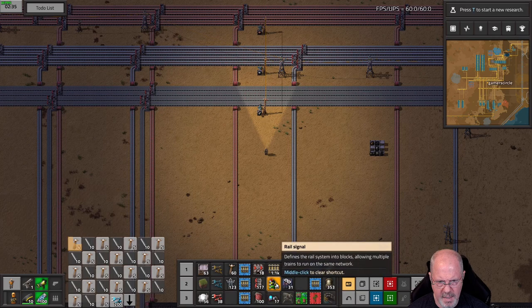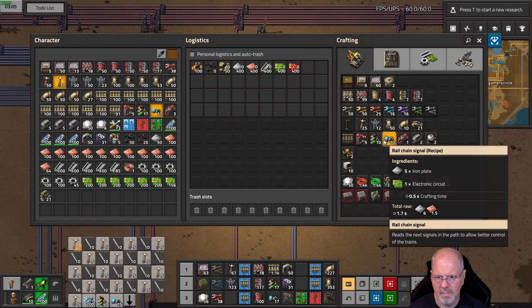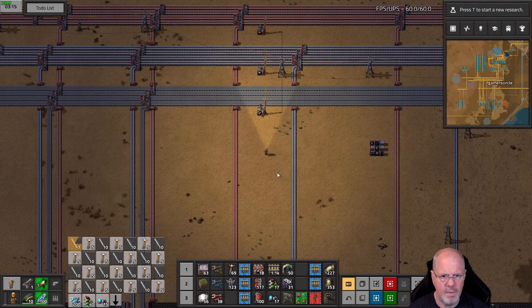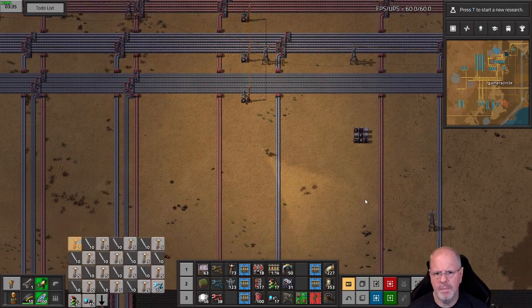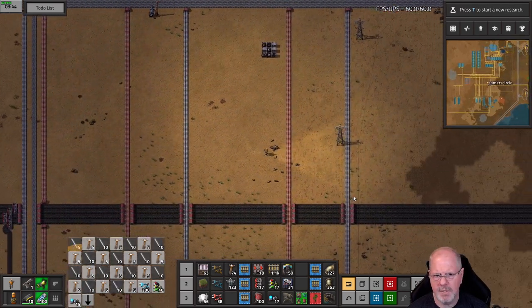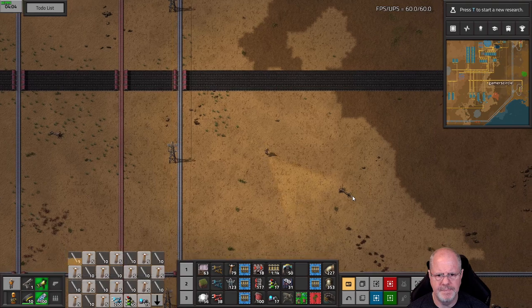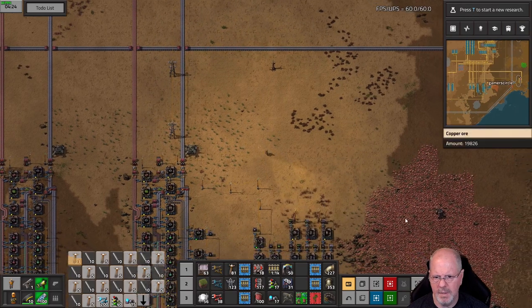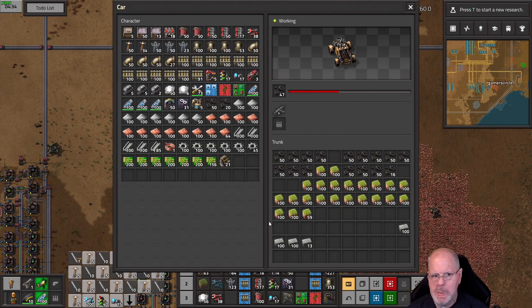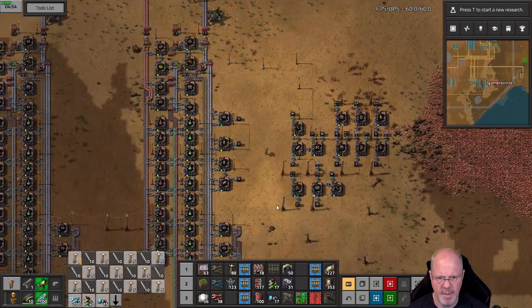I don't think I need. Let's go ahead and make. Running out of. All right, so let's go get stuff finished, get stuff started. Oh, we need more transports. Let's put those there. Let's go over here and grab.